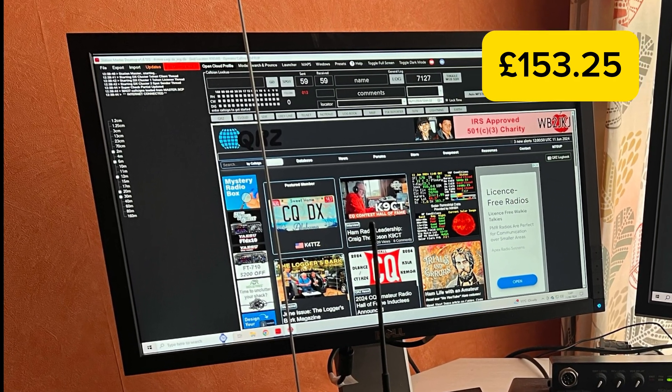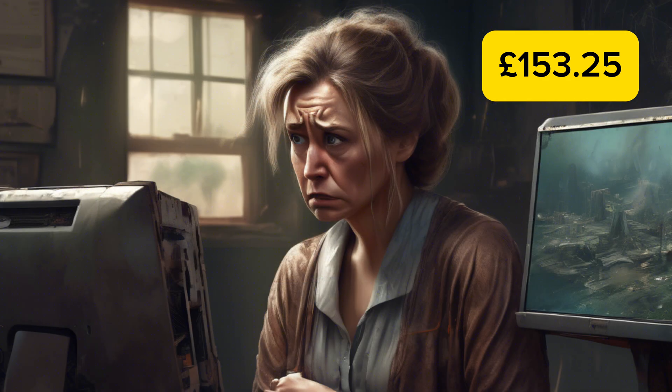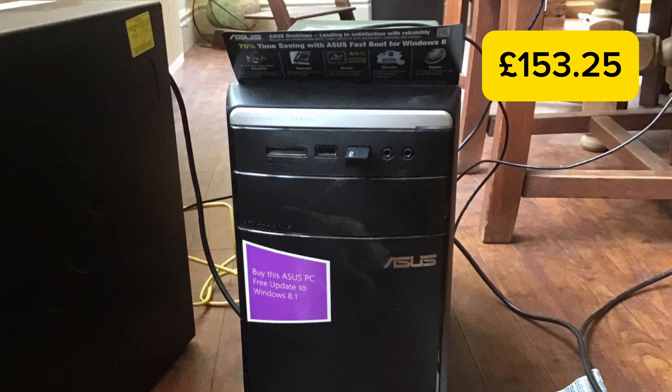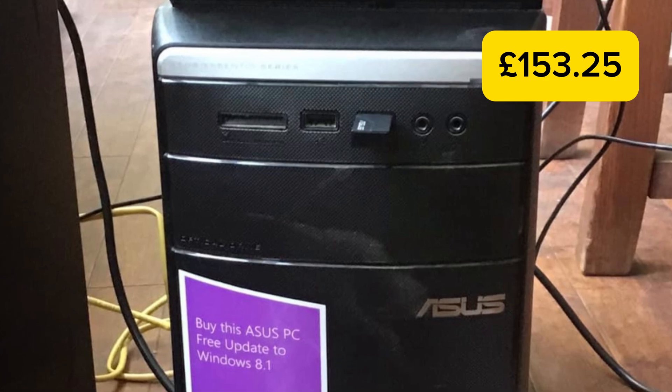The other 1920x1080p monitor was simply on Facebook community pages, surplus to requirements, so I grabbed that one too — again, no cost. As for the computer: a lady asked on the community page if anyone could wipe the hard drives of two old computers so they were data-safe and ready for disposal. About 20 people tagged and recommended me. I called in to see her and it turned out that a couple of years ago I had helped her when her computer had a virus and she lost all her PhD work — I managed to recover all of that data for her, and she's now a doctor. She immediately handed me the two computers, along with a keyboard and mouse, and basically said she trusted me to do whatever I wanted with them.